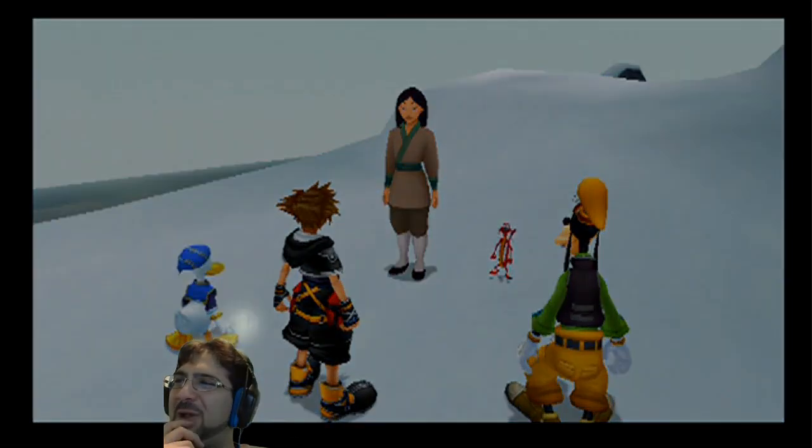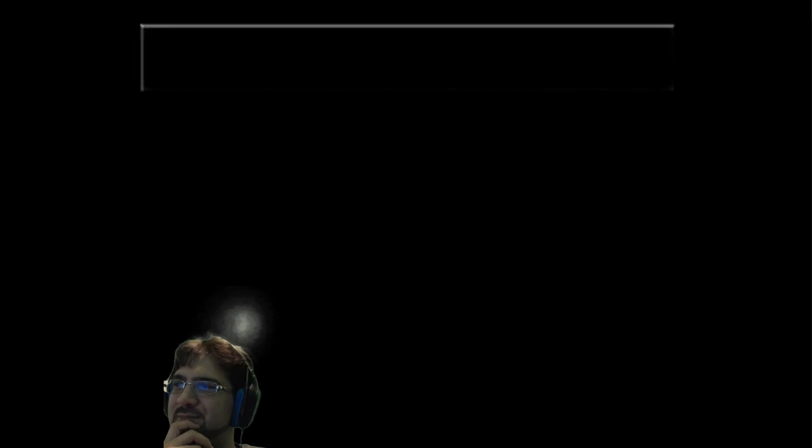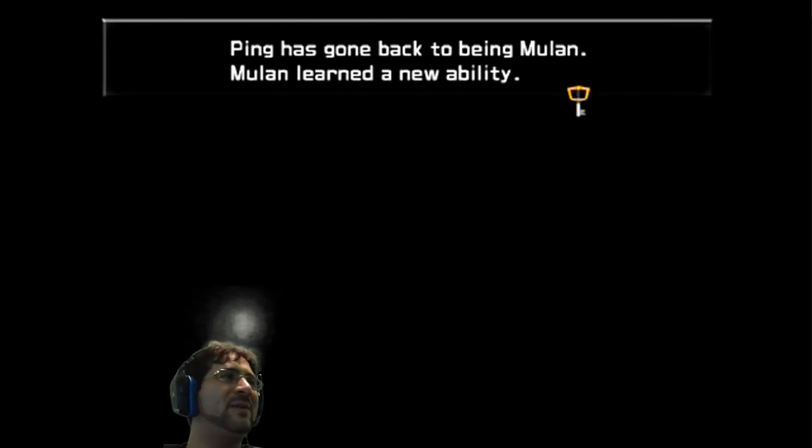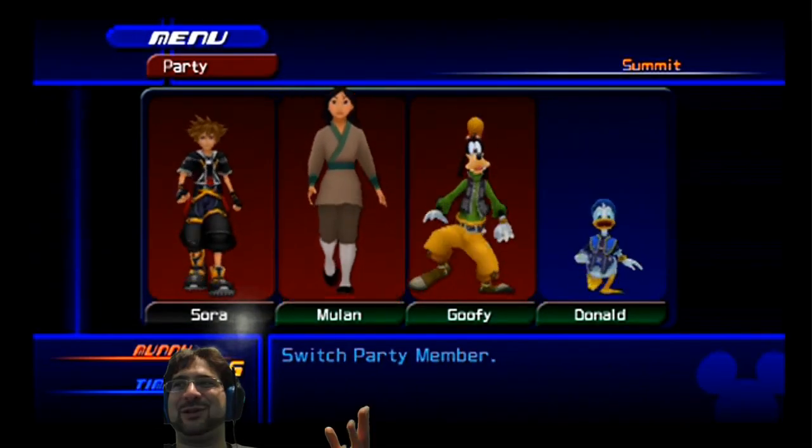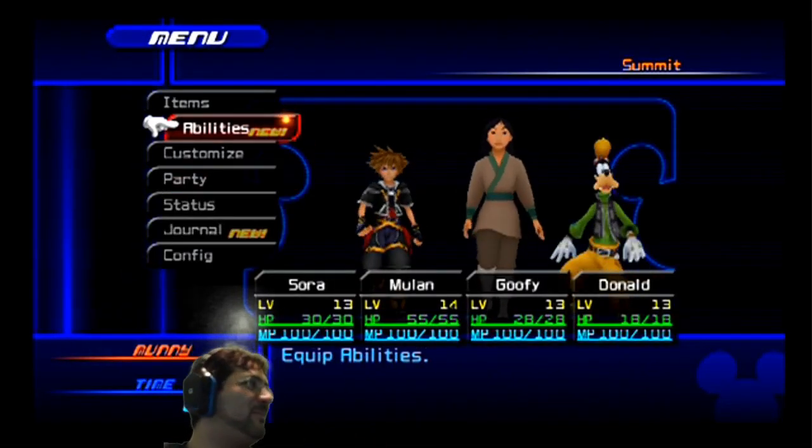Like the truth of Mulan's husband. Her hair just flips sides. Yep, Ping has gone back to being Mulan. Mulan learned a new ability. That's a lie. Mulan learned lots of abilities. In fact, let's take a look at all the abilities Mulan has learned.